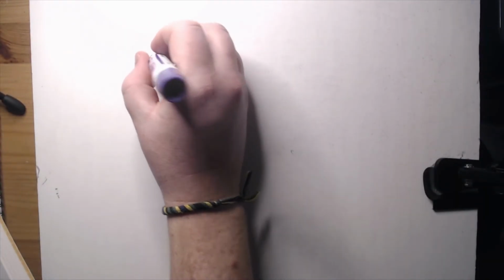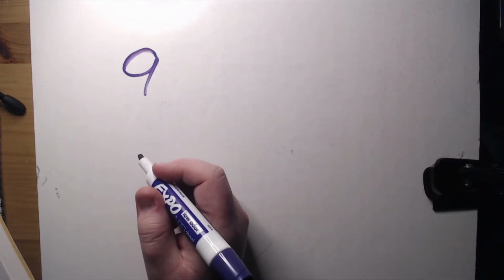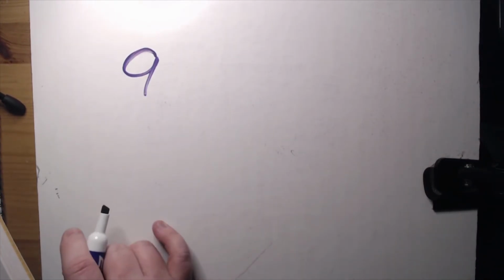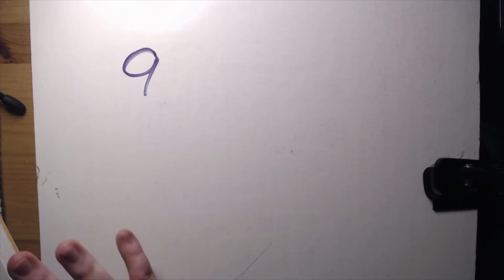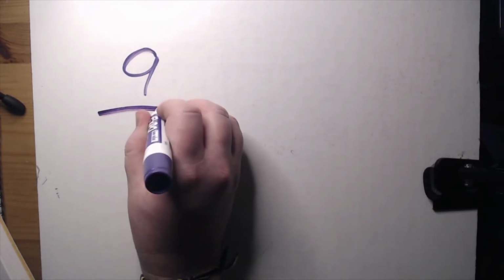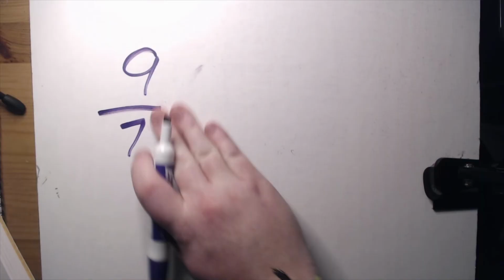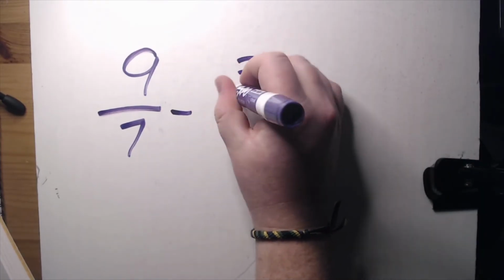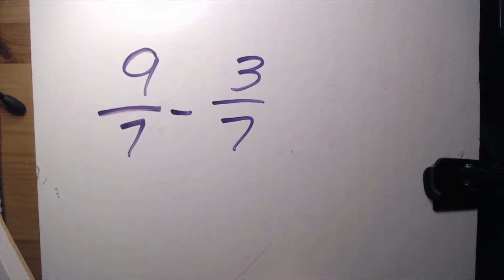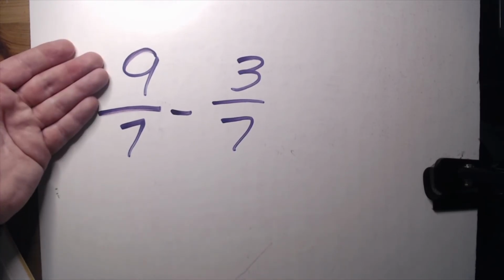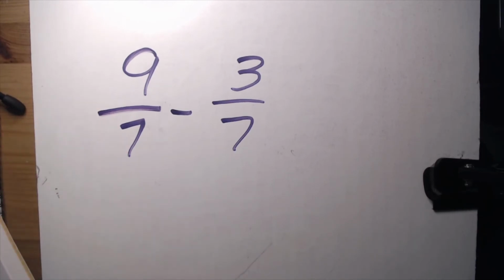That was 3. We're going to do 2 more math problems. Let's give you some fractions that you might see that are a bit confusing, but it's all the same concept. We're going to do 9/7, no, not plus, minus, sorry, minus 3/7. Now looking at this, you're like, Mr. Edwards, how do I have 9 out of 7? It just doesn't make any sense.